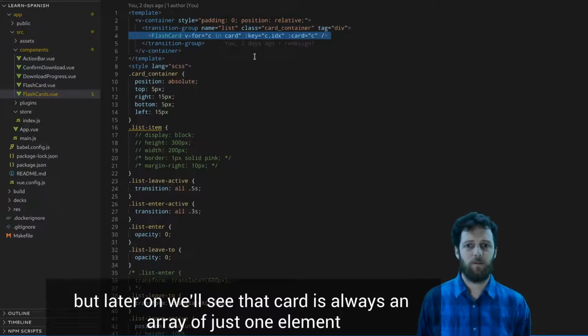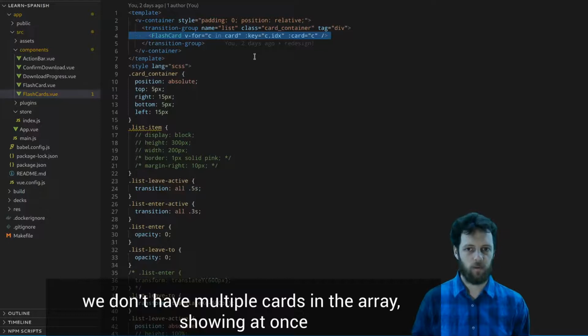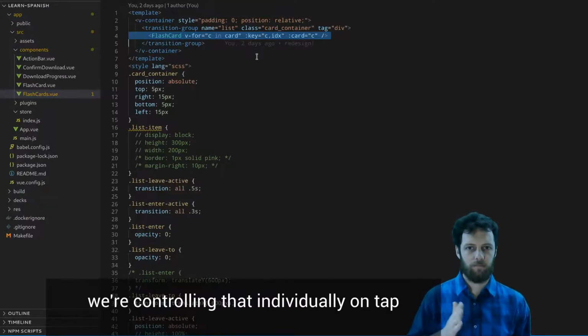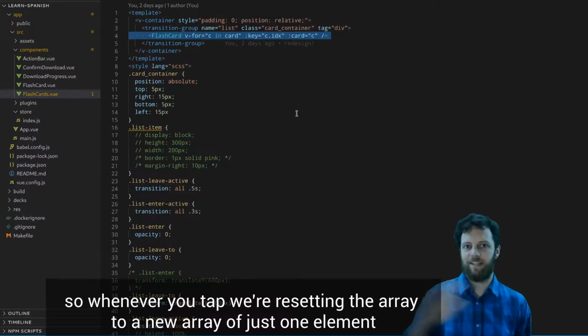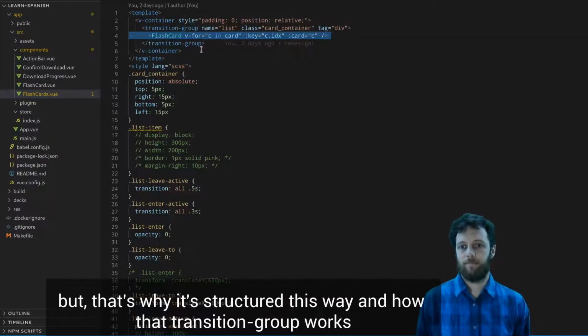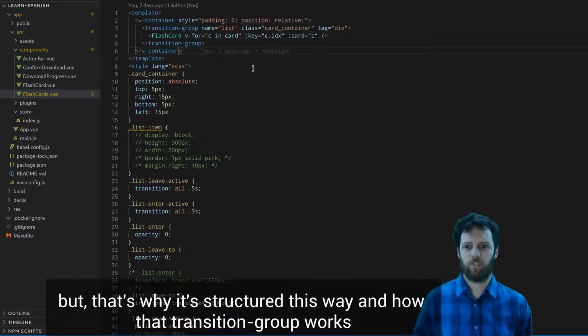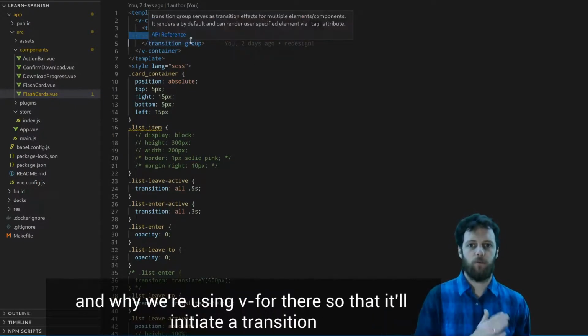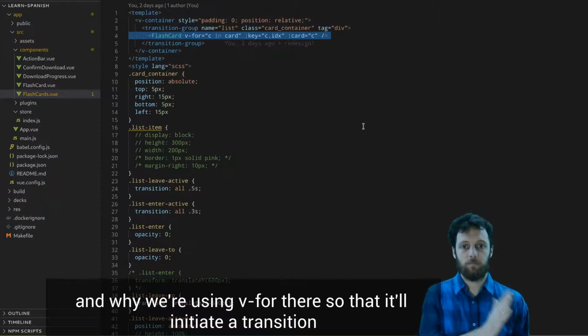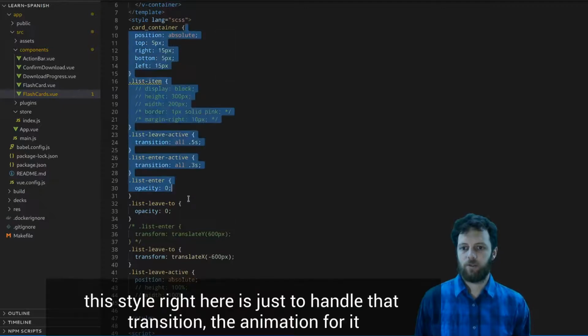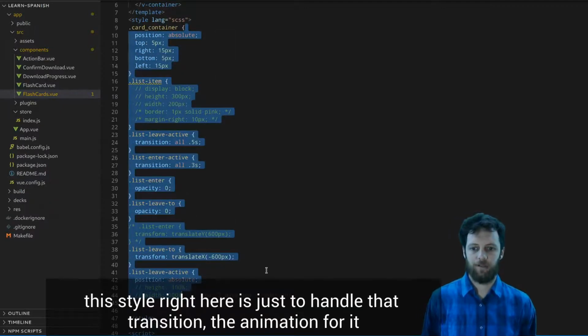Really, we'll see later on that the card is always an array of one element, right? We don't have multiple cards in this array. We're controlling it individually on tap. So whenever you tap the card, we're resetting the array to a new array with one element. But that's why it's structured this way, and how that transition group works, and why we're using v-for there. So that way it will initiate that transition. And then this style right here is really just to handle that transition, the animation for it.